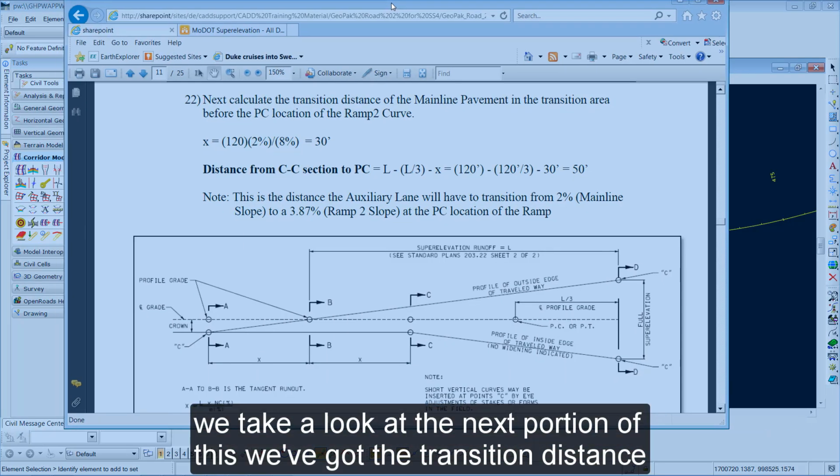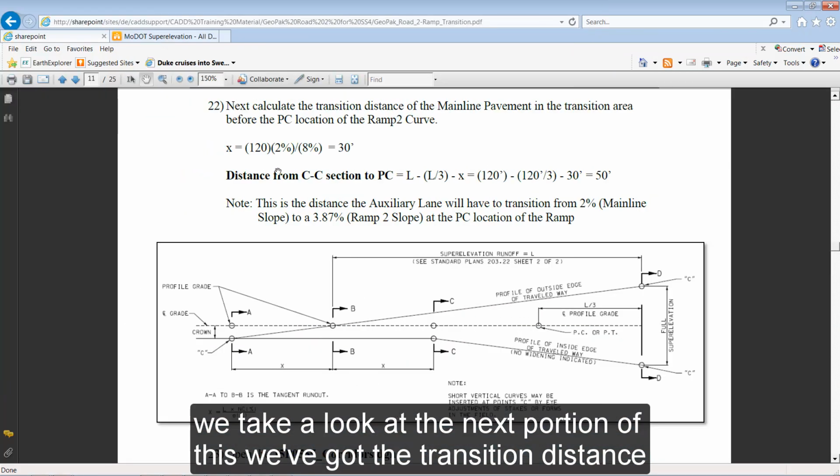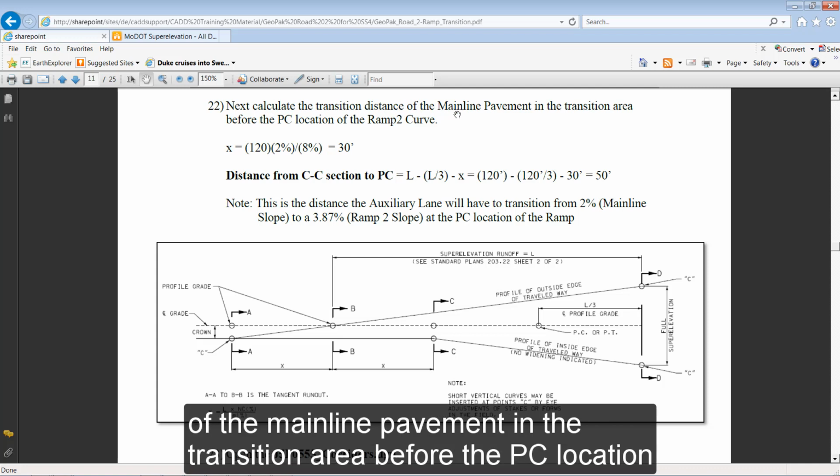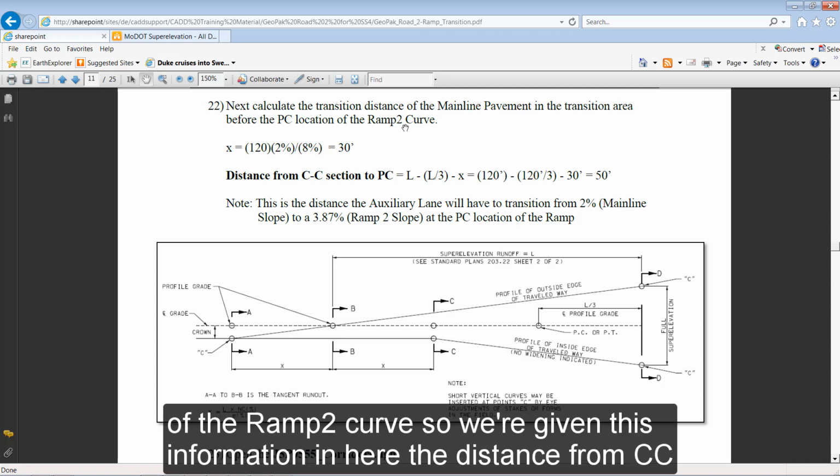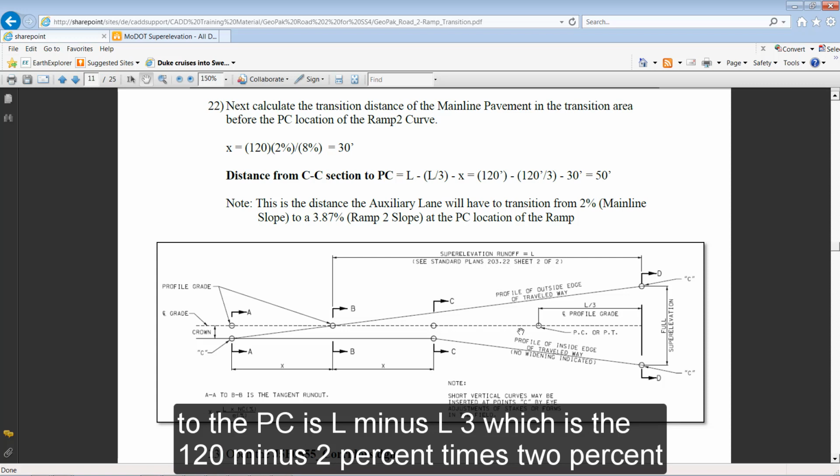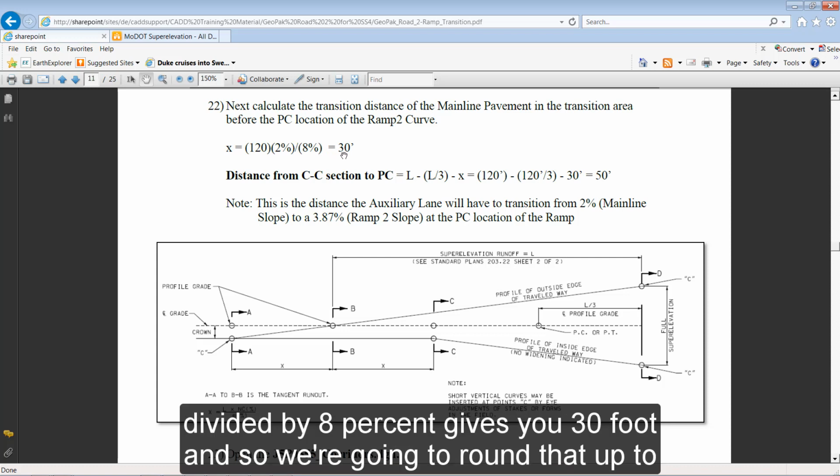If we take a look at the next portion of this, we've got the transition distance of the mainline pavement in the transition area before the PC location of the ramp 2 curve. So we're given this information in here. The distance from CC to the PC is L minus L3, which is the 120 minus 2%, times 2% divided by 8% gives you 30 foot.